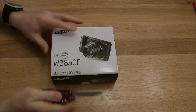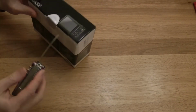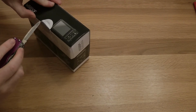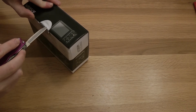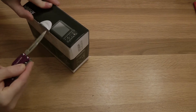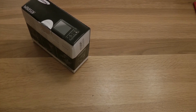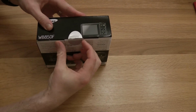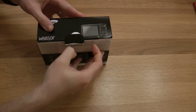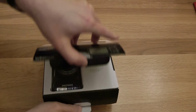So, got my trusty Leatherman here. And this is a genuine unboxing. I haven't already opened it and had a play with it. It was on my desk waiting for me at work this morning, and I have resisted the urge. So, if I do get anything wrong at this point, it's going to ruin this one-shot video I was hoping to do. So, let's have a look.